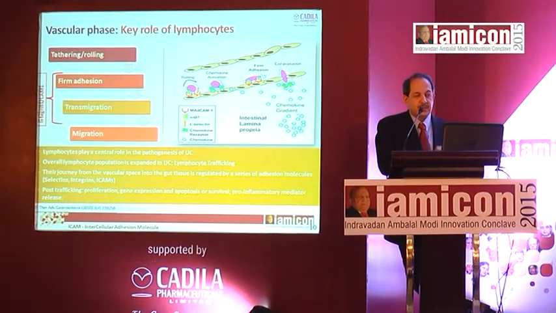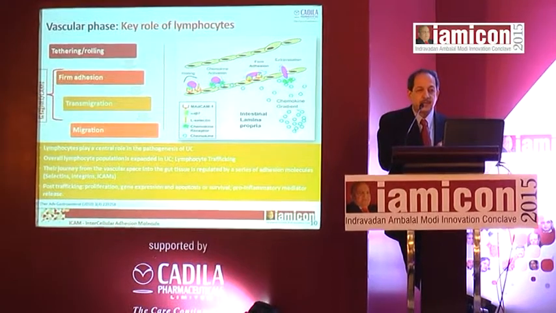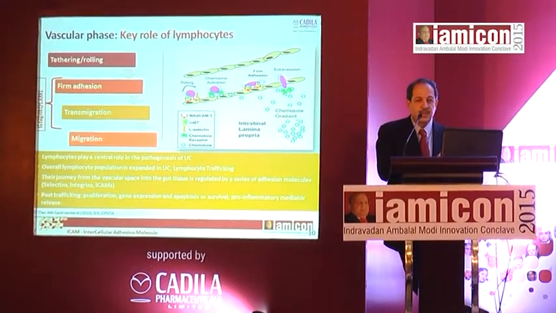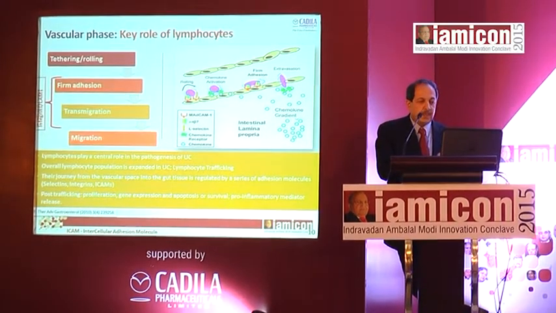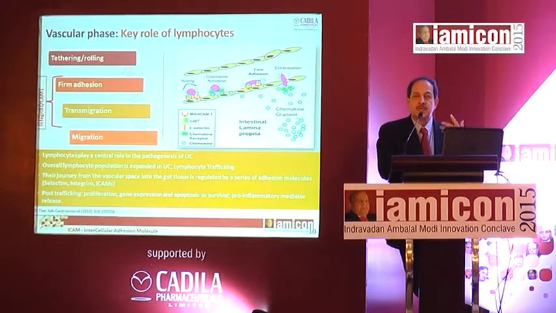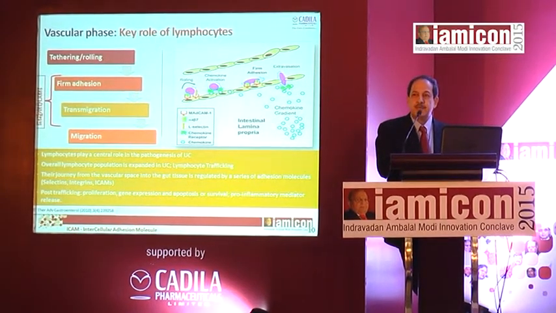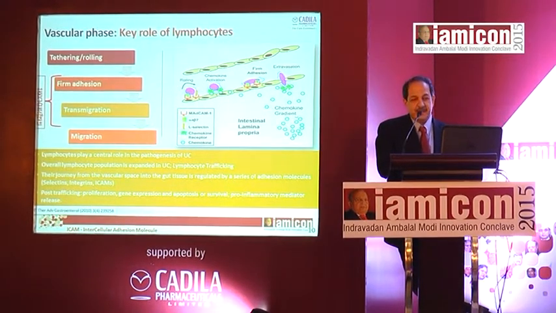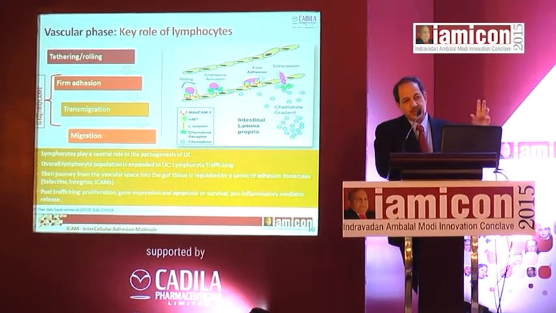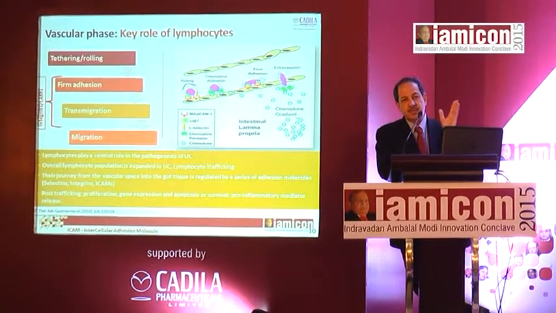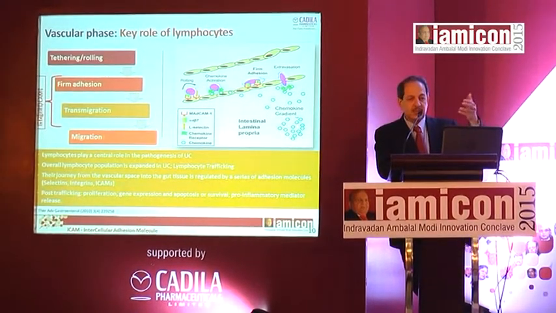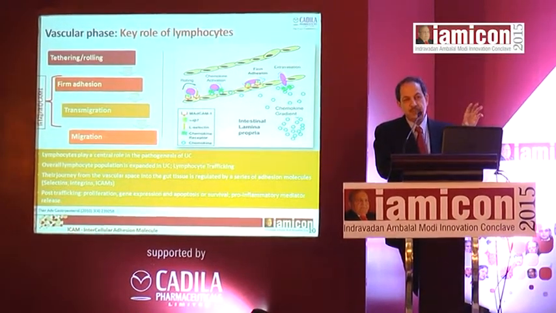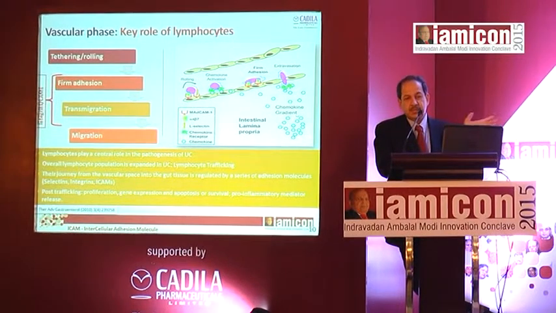If you look at the cells which are involved in inflammatory bowel disease, they are generally not polymorphonuclear leukocytes, but basically lymphocytes. Now, if you look at the blood flow in the body, you realize that the blood flows at an amazingly fast rate. I don't know how much it is, maybe the cardiologists might be able to say. But suppose you assume that there is a vascular wall and there is blood flowing through it. Outside the vascular wall, there is something which the leukocyte or the lymphocyte feels it should pay attention to. By the time it pays attention, it would have gone ahead.